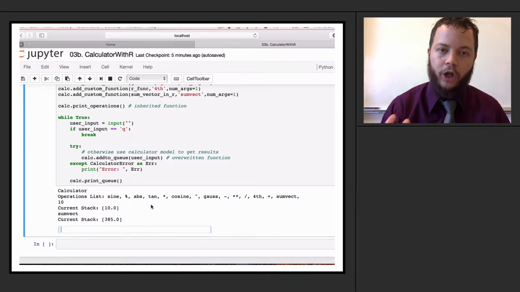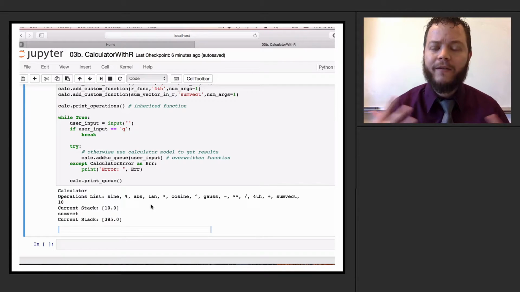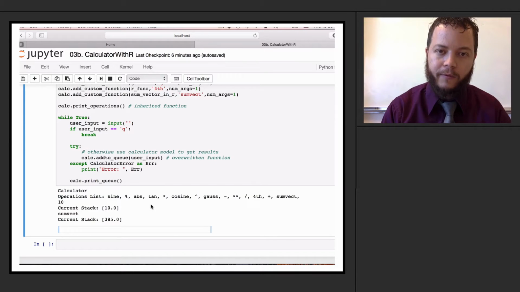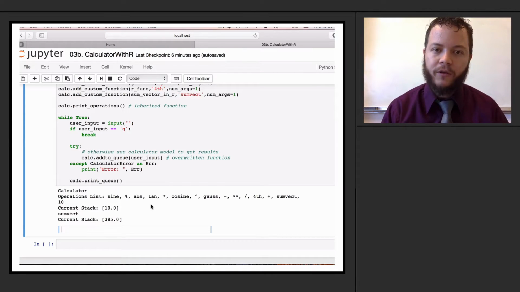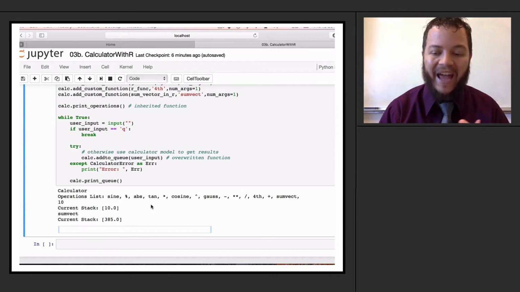So now I'm able to call R, transition the memory back to Python, and use this, kind of subsumed to the programmer, and really extend the functionality of my calculator. And I now have access to any of the functions that are available in R, any of the things that I can do. I can always wrap them in a Python function and call them specifically from here. Right? There's no reason I have to do this. I could work in R specifically if I wanted to. I could create a whole new calculator just using R if I wanted to. But it's nice to know that we can get these two programming languages to talk to one another, which can be extremely useful because they both have lots of their own benefits.